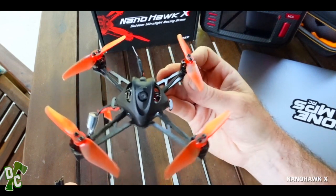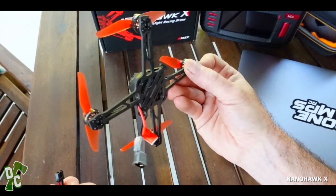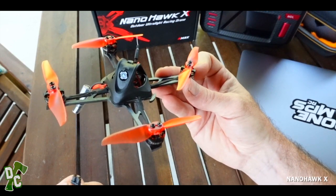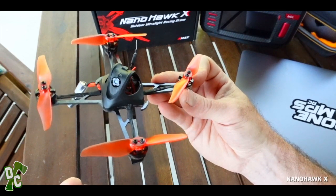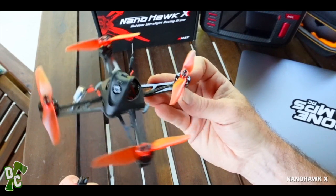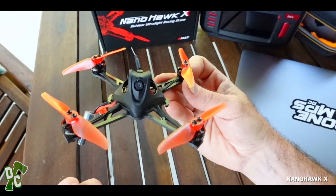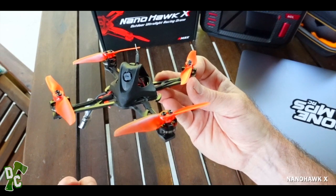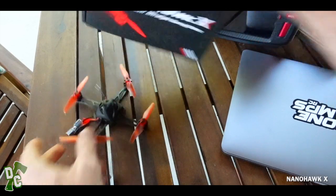And I would be careful with this one at the park. If this one hit somebody in the face, it would definitely probably cut your face. So with the girls back here running around today, I was staying way up high and staying away from any low level flying, just to keep it away from the kids. So if your family is around when you're flying this one, just make sure you keep it away from the kids. But otherwise, when you have a nice empty backyard, just go for it, and you'll have a lot of fun with this.